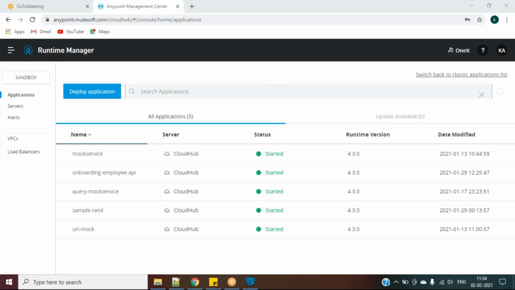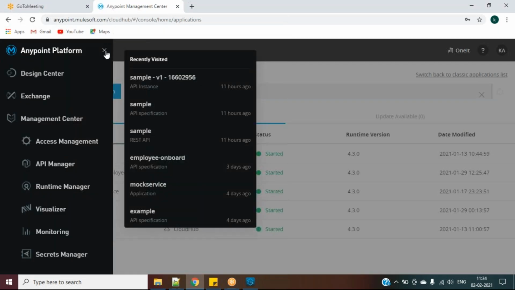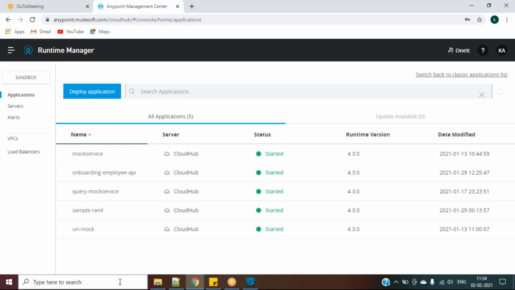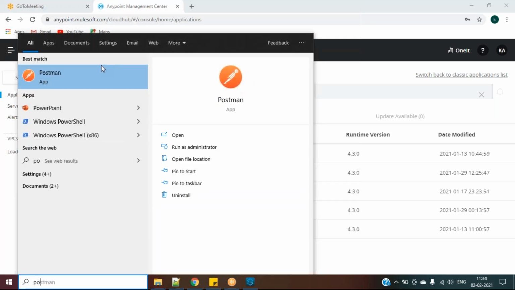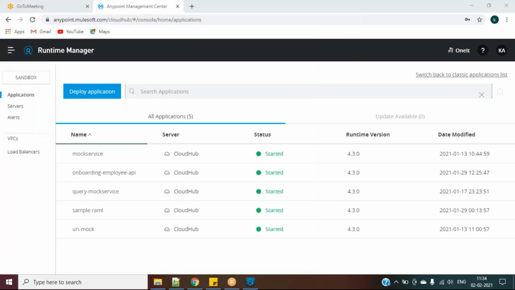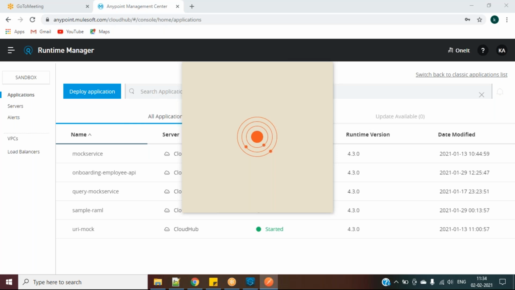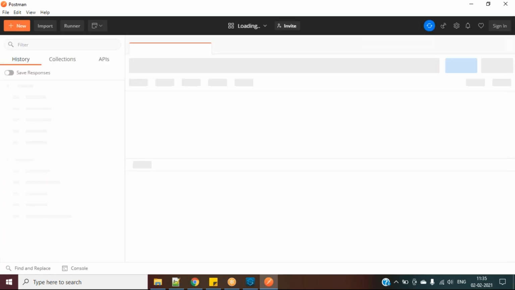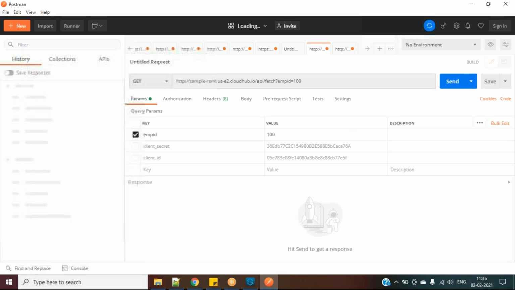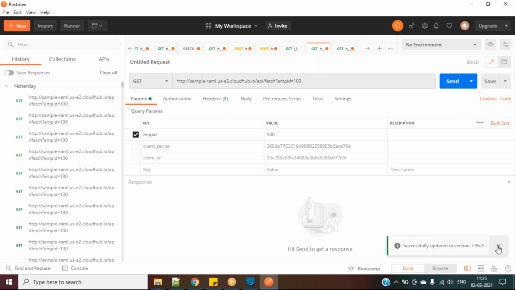So in the previous class, we discussed how to deploy our project into Runtime Manager. Now let's see how to apply policies on that. Whatever we have deployed is working without any security. We are not giving any authentication, basic authentication, anything like that. It is working simply. So if the client asks that he wants his APIs to be secure, we should be able to give some security to that particular API. Let me show you.